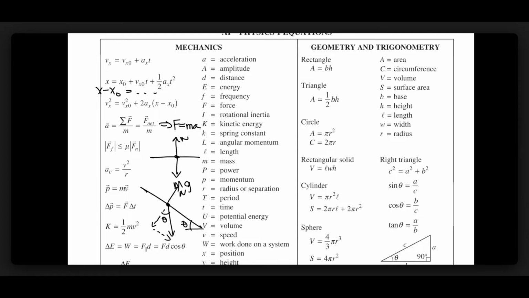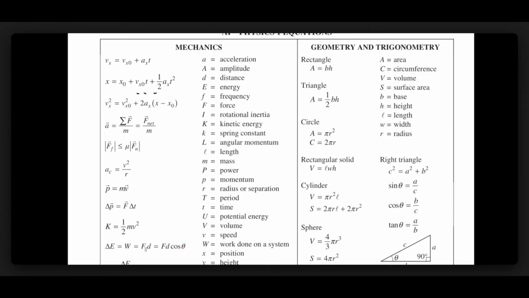And so therefore, your normal force, this component right here, or I should say this vector here, is equal to this component of your weight, mg. And so that's going to be your mg cosine component of that. So again, friction on an incline will be mu mg cosine of theta. Okay, moving on. So let me go ahead and erase all of that stuff.